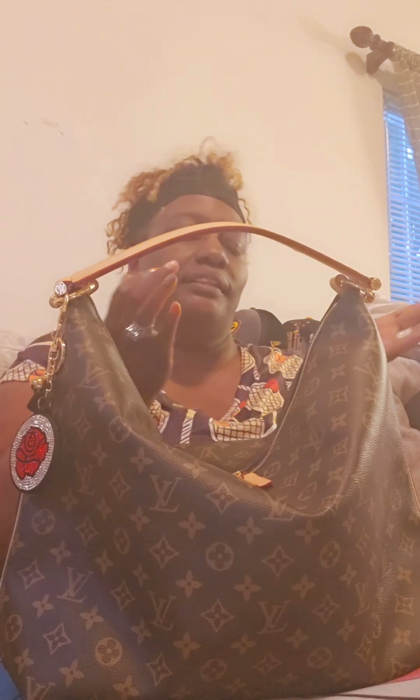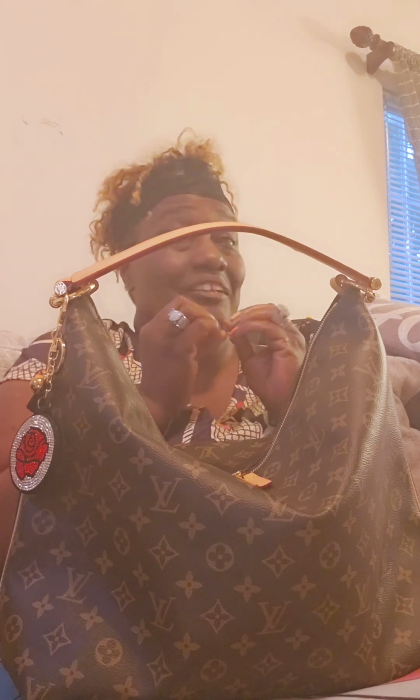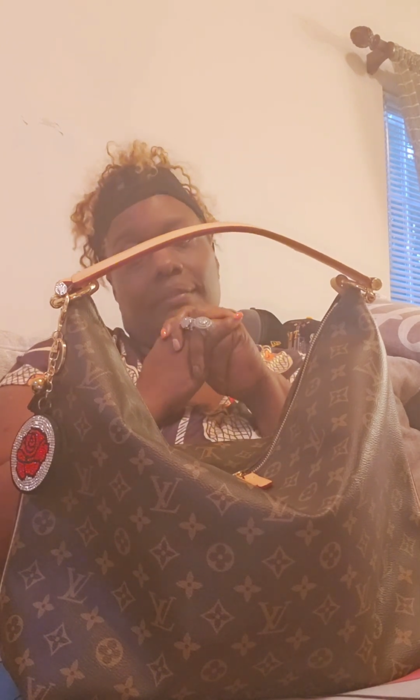But you guys, this is the Sully. I love her. She is added to my hobo collection. If I run across another vintage hobo that I don't have, I might grab her. I don't think I'll ever get tired of the hobo style, you guys. I don't think I will ever get tired of the hobo style bags.